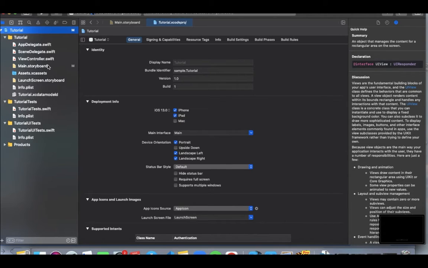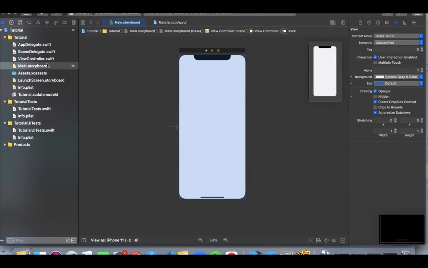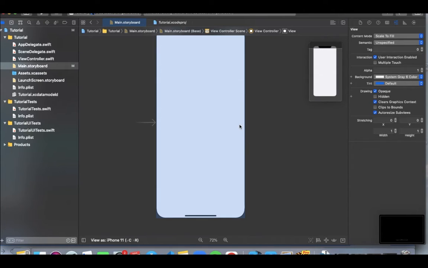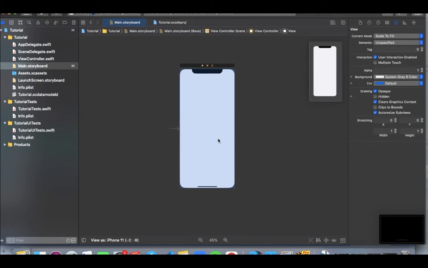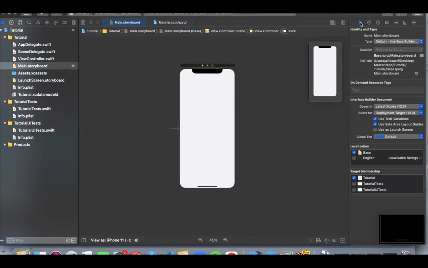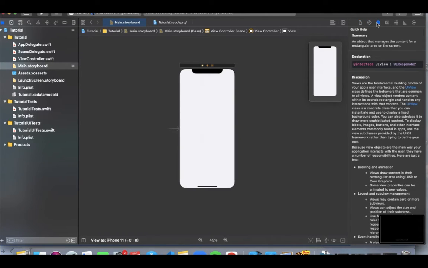The third panel on the right-hand side also changes depending on what you have selected in the Project Navigator. Its main use comes when using storyboard. I'm going to click on Main storyboard in the Project Navigator. The main panel then changes to the graphical interface for view controllers, aka screens, that make up my app. The storyboard is where you can add objects to your app, like buttons, images, or screen sections. Each screen is made up of a view controller and its corresponding Swift code file.